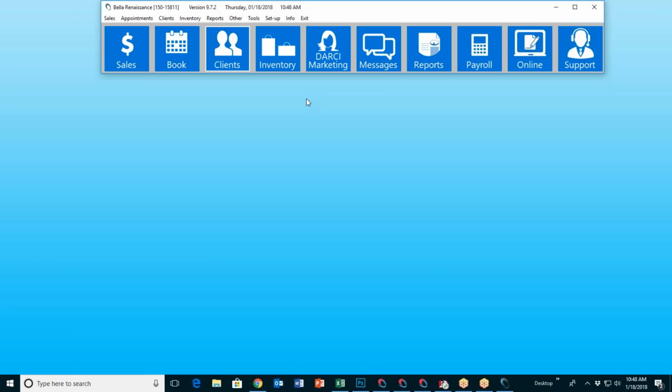But still, if you've got a suite of services and their prices and how long they take, if you have rooms that those services are performed in, the names of those rooms and how many they are, if you have staff members, their first and last names, their email address, their telephone numbers, also what their hours are and what groups they perform in, what services they do, things like that. If you want to provide us with all of that, we will get it into the system for you. If not, we can simply teach you how to get it into the system yourself. It's up to you.